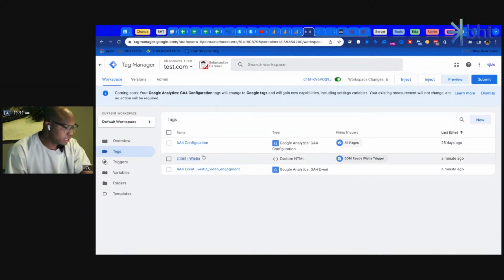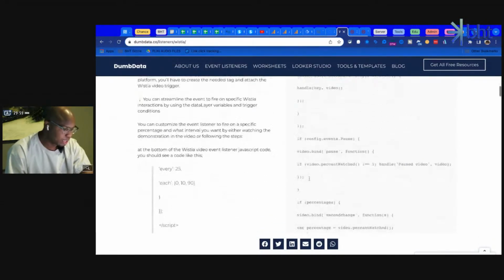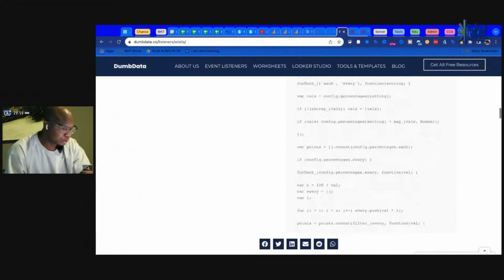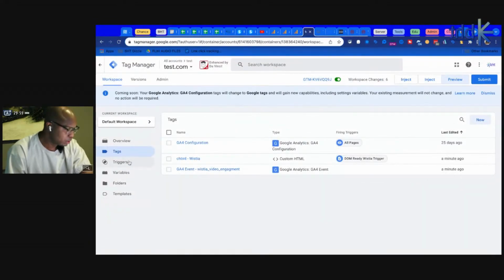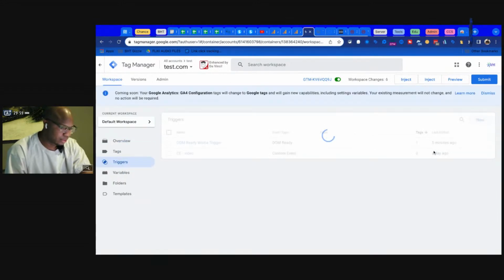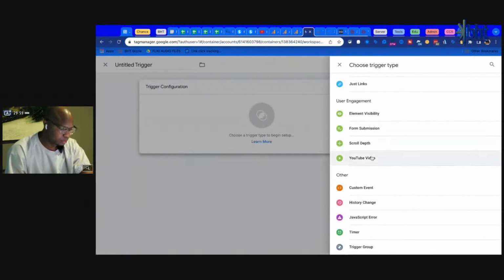In any event, my job now is to figure out how to use this Wistia trigger. This is the first time I've done this. It's a listener, they do that a lot with listeners, non-YouTube related. The good thing is, if you're using YouTube, there's a trigger that's already built, right?